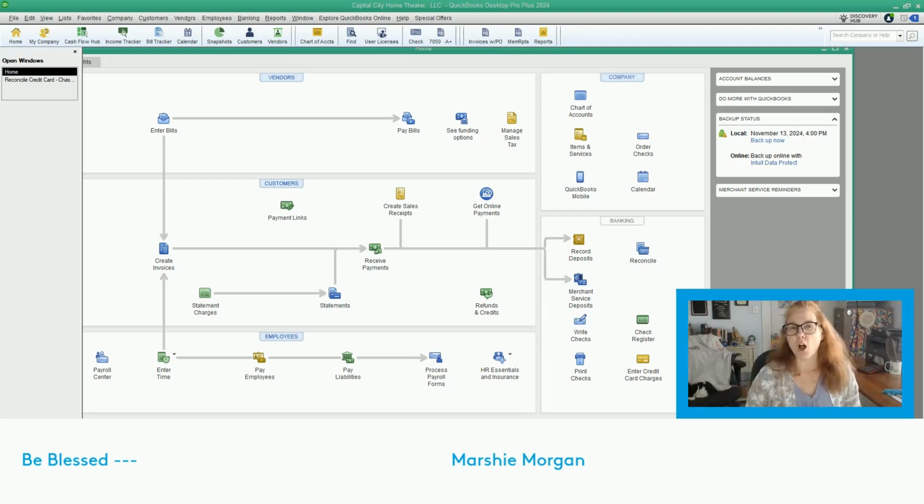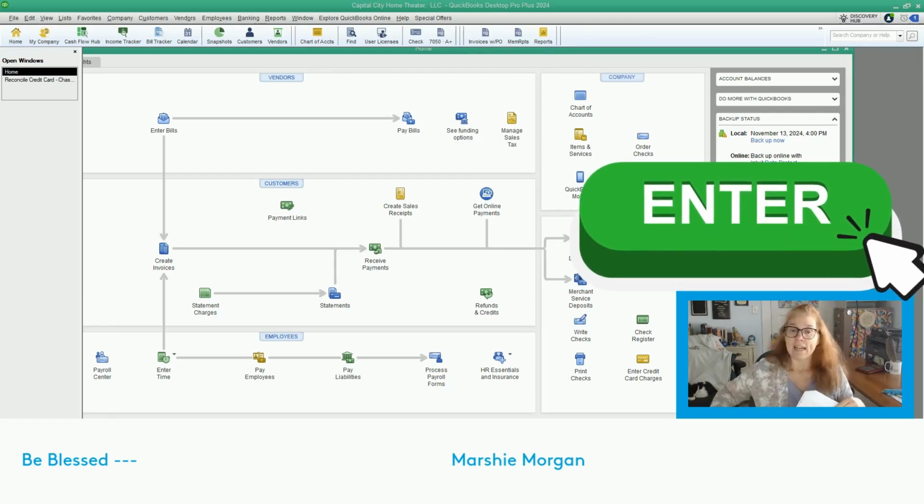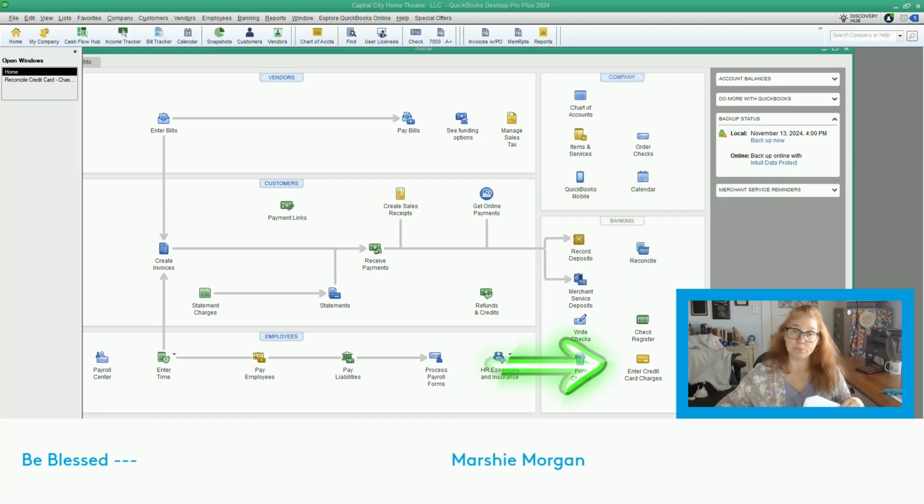So today we're talking about how to enter credit card charges. And you might be going, well, I use bank feeds. So do I. But guess what? As I was working on my bank reconciliation today, my credit card rec, I did the bank feed. I had some issues with Chase taking over into QuickBooks, and it only did part of the credit card. So what do you do in that event? Well, I'm about to show you. So let's dive in to our QuickBooks, and I'm going to show you how to fix this problem.